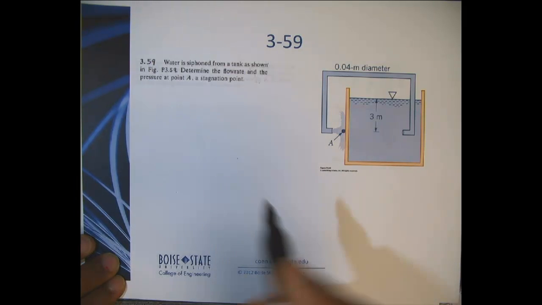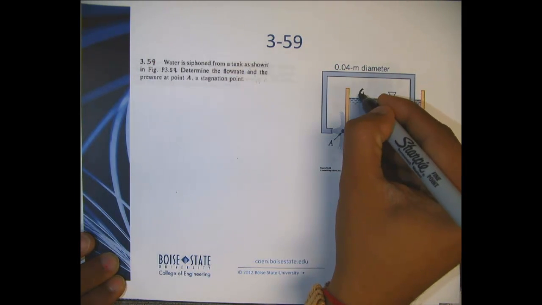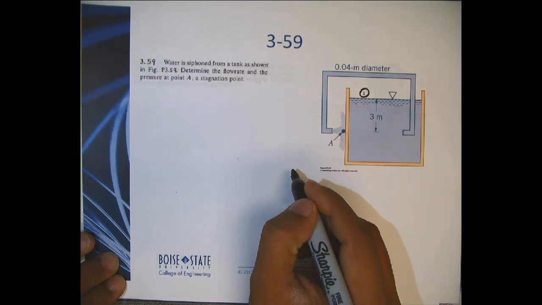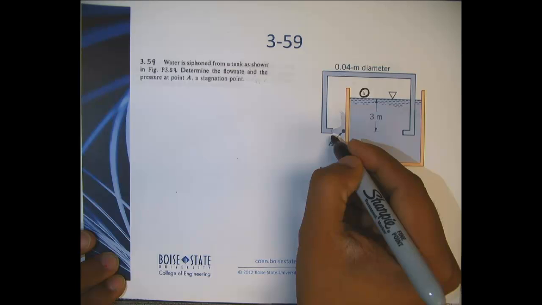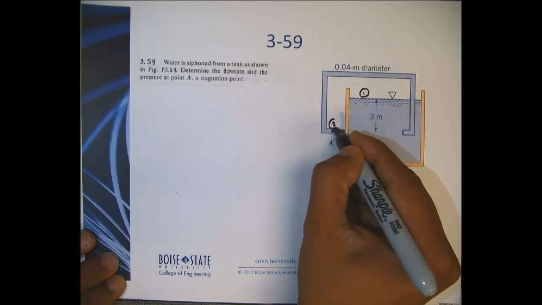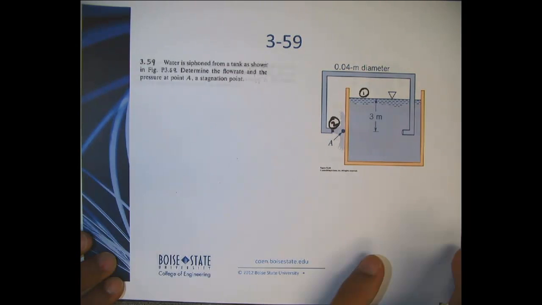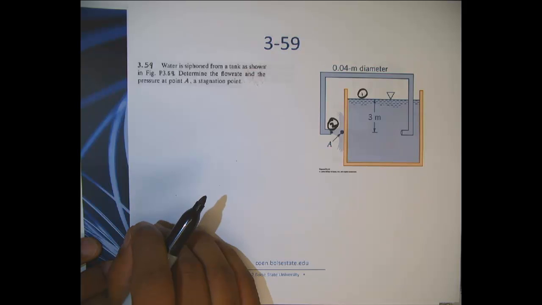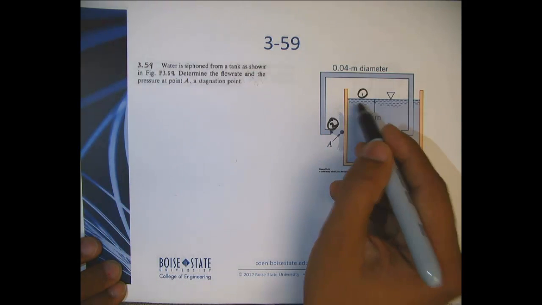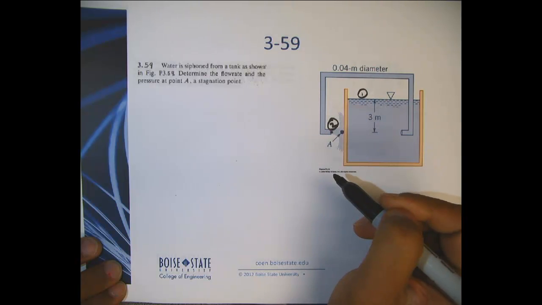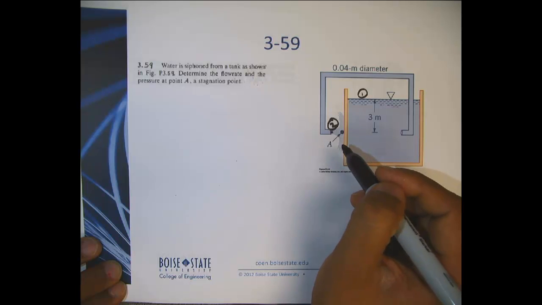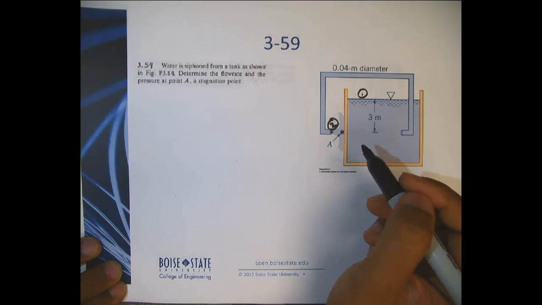Okay, let's identify some points here so that we can probably apply the Bernoulli's, and also maybe we have to use the conservation of mass here since we are talking about flow rates. So let's pick this as A, which we already have, and let me pick this as point 2. Okay. All right. So if I were to draw a streamline going along this from 1 to 2, I can probably determine what is the exit velocity here, V2.